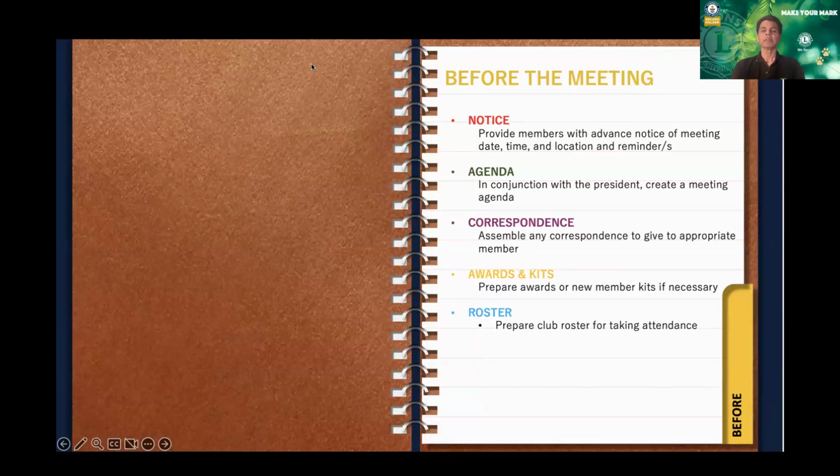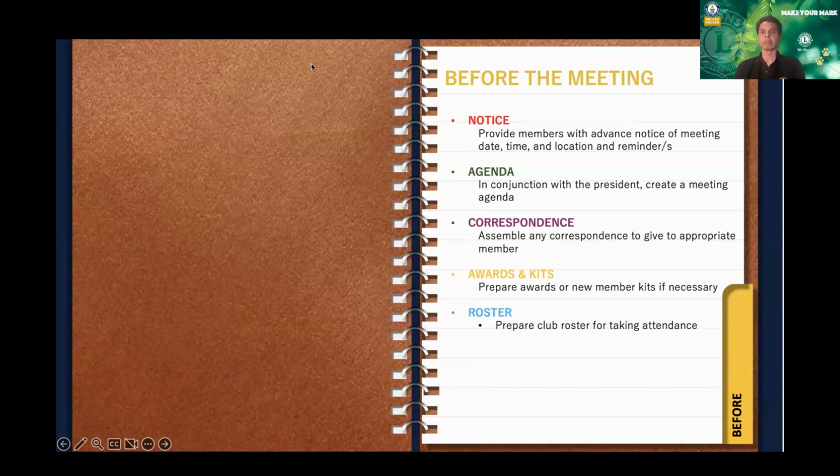Before any meeting, send the notice ahead of time, not on the day, but well ahead of time, and then send reminders. Some clubs don't have a specific day for the meeting.